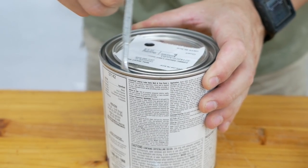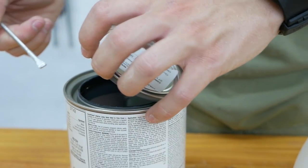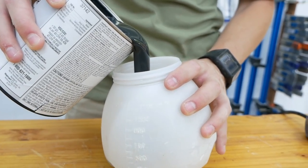Next up is paint. We chose a flat black paint to match the ceiling so it will draw your attention all the way up and give the illusion that the space feels bigger.